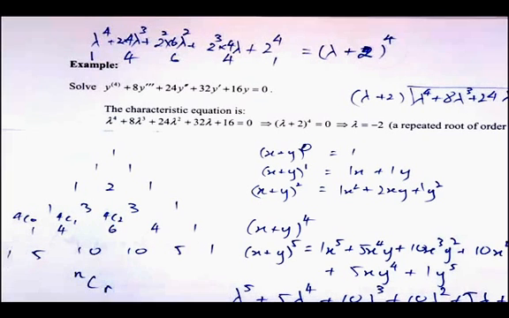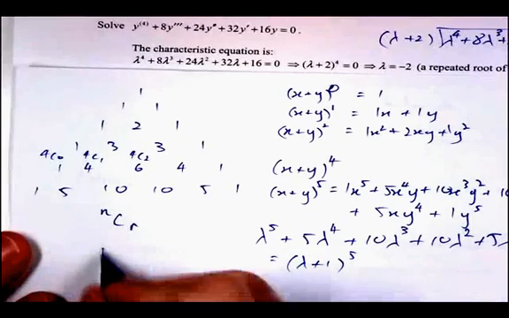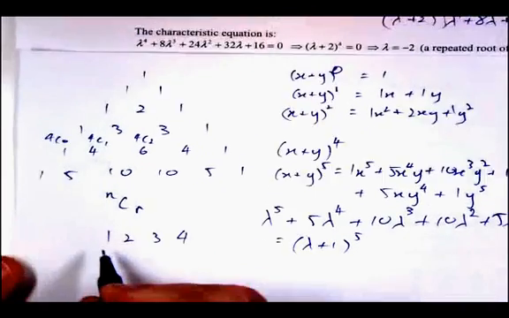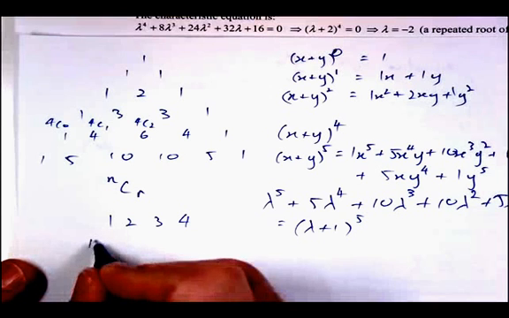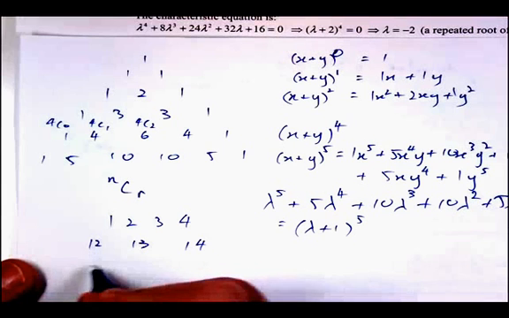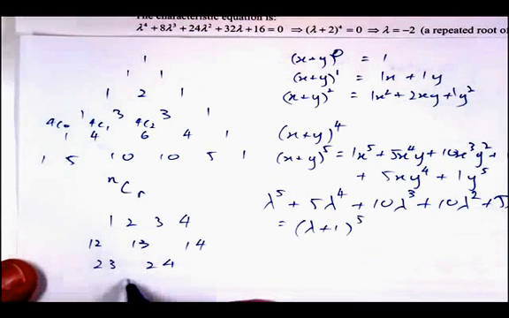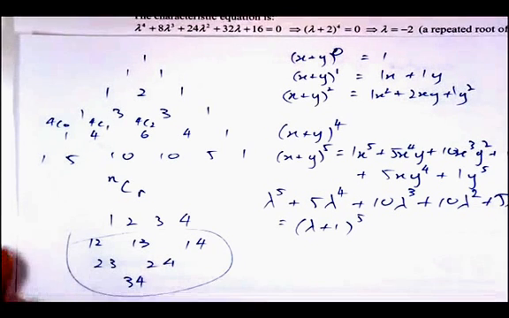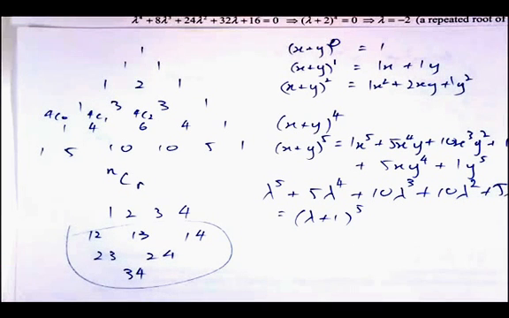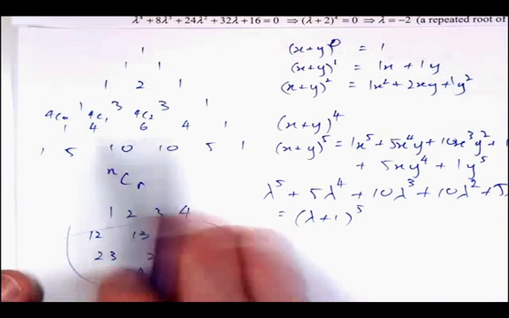If you just wrote out 4 things and looked at the different ways of choosing 2 of them, if you wrote out 1, 2, 3, 4, how many ways can I choose 2 of them? I could have a 1 and a 2, a 1 and a 3, a 1 and a 4, a 2 and a 3, a 2 and a 4, or a 3 and a 4. That's where the order doesn't matter. Okay? 3 and 4 is the same as 4 and 3. So the order doesn't matter. And how many ways were there to do that? 6.